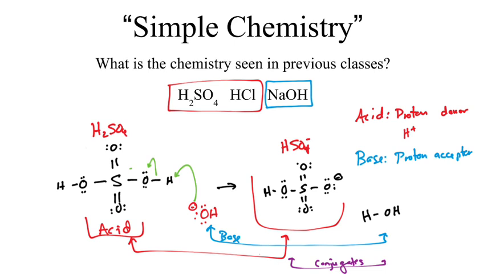I prefer to use conjugates just as an identifier on the product side to help me reference it. Okay? Now the kicker, all chemical reactions can go two different directions. They can go forwards and they can go reverse. So now if we look at the product side, our HSO4 minus, to look like a reactant, must do what? Get one hydrogen. It has to gain a hydrogen, which means what did it act as? Good, it acted as a base.